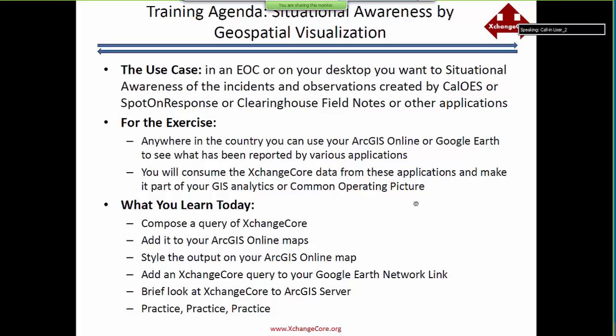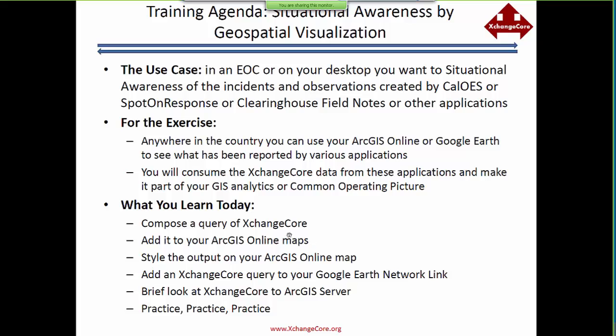So what we hope you're going to learn today is how to compose a query from XchangeCore, how to add it to your ArcGIS Online maps, and how to style the output on your ArcGIS Online maps. Then how to add that same query into Google Earth, how to then take a brief look at how XchangeCore can actually move data directly to the ArcGIS server, and we'll talk about that, and then do a little practice.